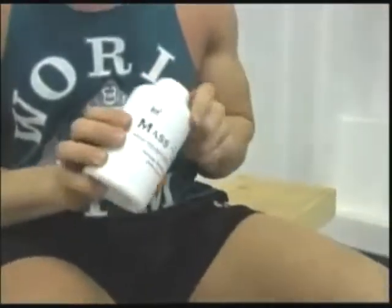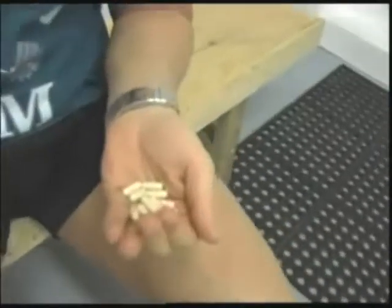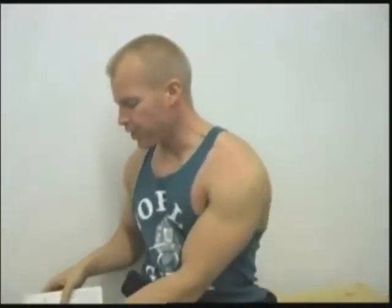The other thing I always do, massage. I don't start any workout before I pop a whole handful of these. I don't even count them anymore. I just pop them in. That way the enzymes get in there working right while I'm doing my workout. So afterwards, when I start eating some of the megabolic meals, boom, the enzymes are happening, recovery is happening instantly, actually even as the workout progresses. So let's not waste any time. Let's get in there and do some work.